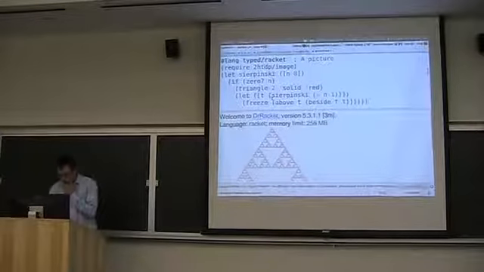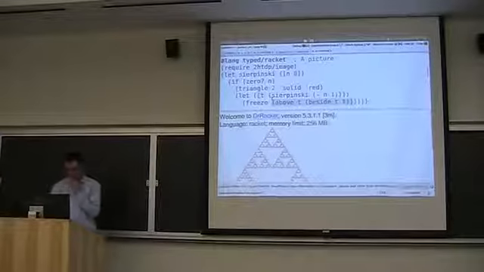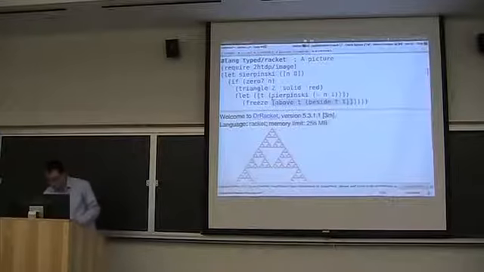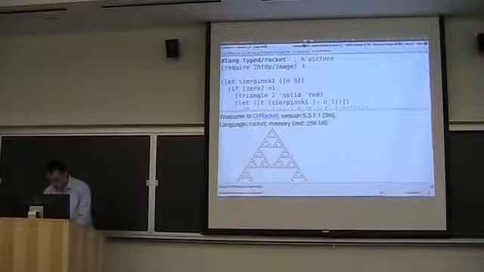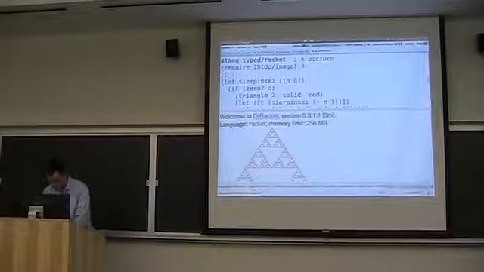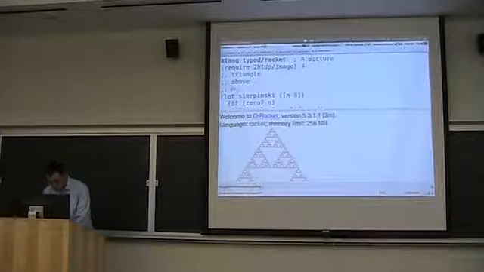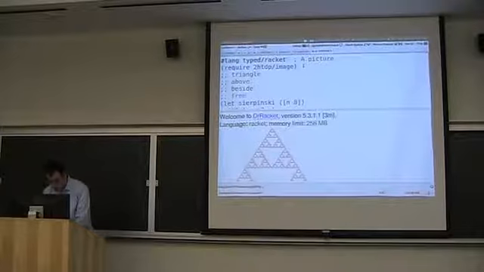So there's triangle, there's above, and there's beside, and there's freeze. Okay. So we need to figure out triangle, above, beside, and freeze.